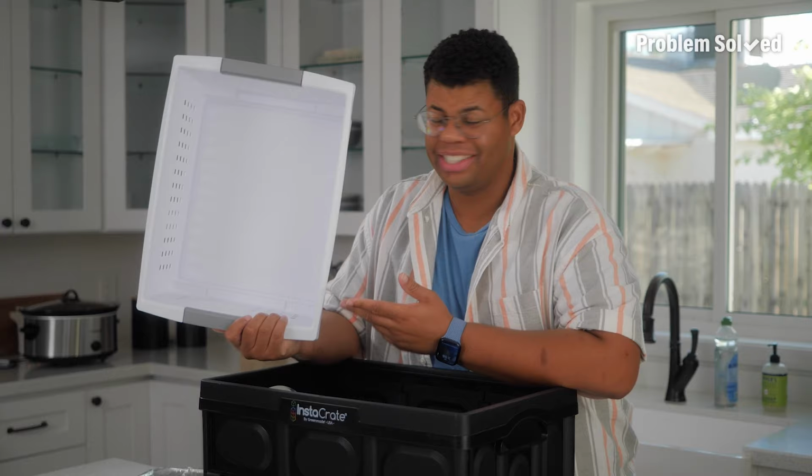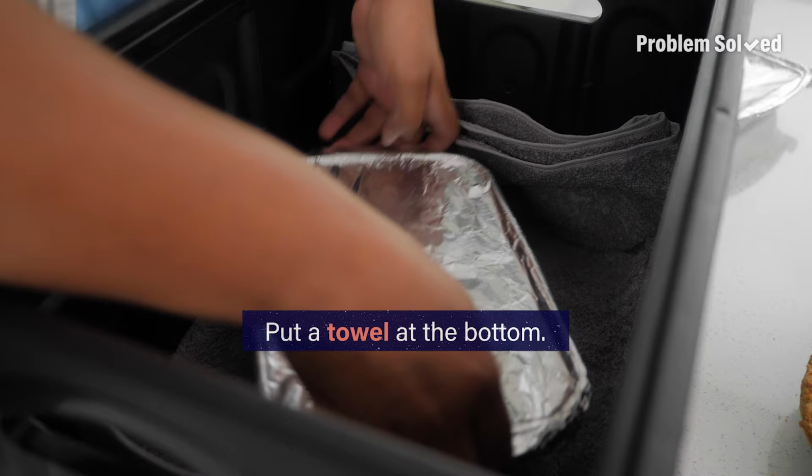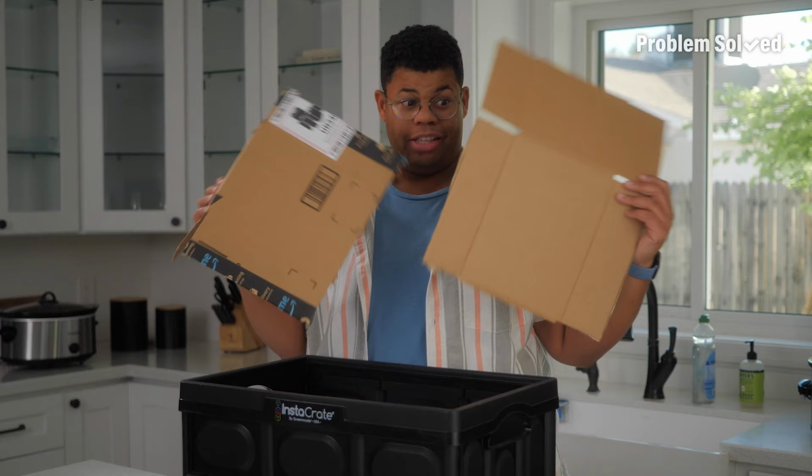For packing everything up, I love an option like a collapsible crate or even a cardboard box. Any kind of container you have laying around the house can work. Line with a towel to help pad everything out. That'll help protect everything and soak up any potential splashes. And some cardboard to make layers for stacking.